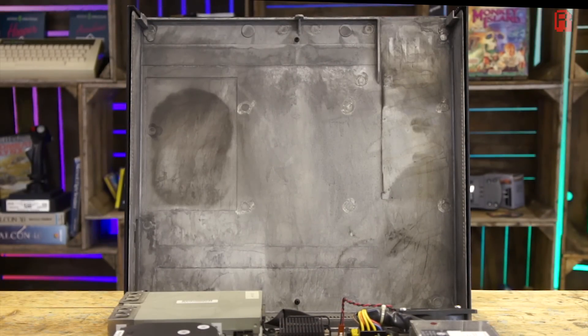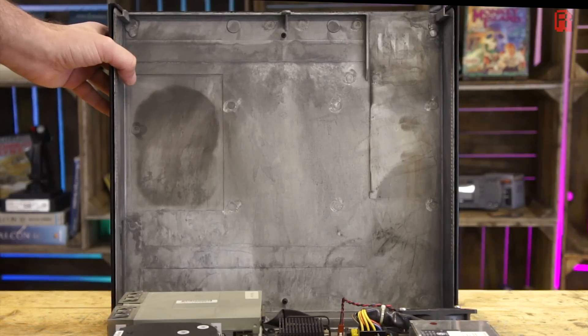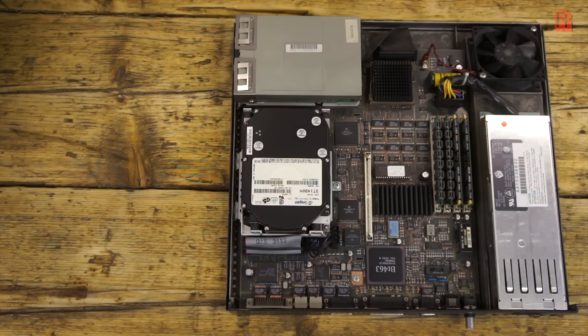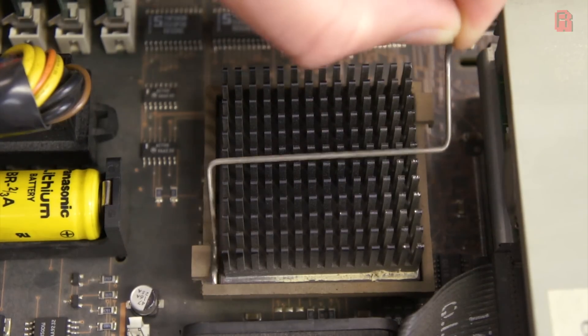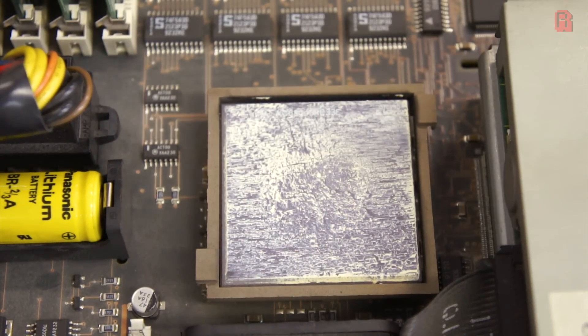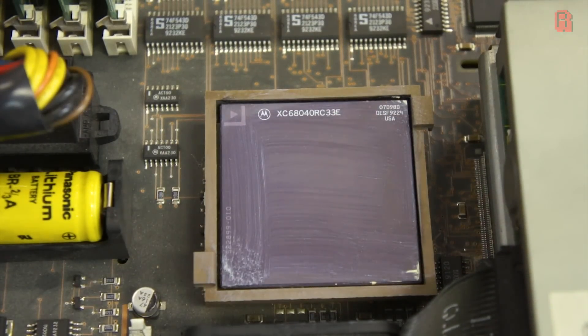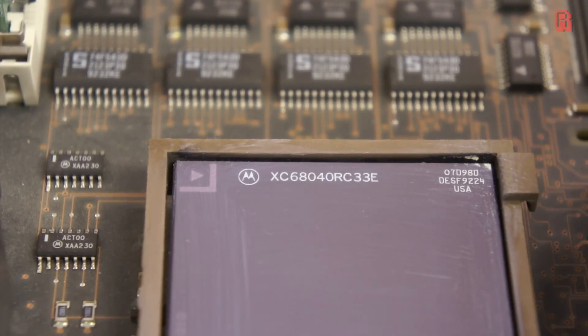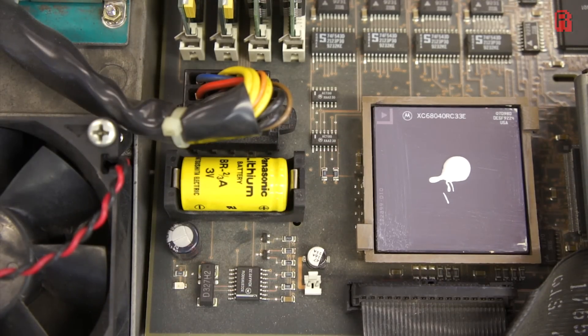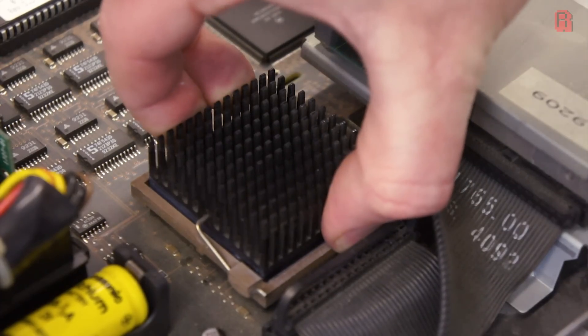With a single screw removed, the case lifts right up as if servicing a car — only if you afforded this car, you'd probably have staff to do that for you. You can see the solid metal finish to the case. Inside we see that single mainboard, with the power supply on the right and its cooling fan mounted above those fins. The CPU on this Turbo model is a Motorola 68040, clocked at 33MHz — a combined CPU, floating point unit, memory management unit, and 8KB of cache memory. On checking the CPU, the thermal paste was more than a little crusty, so I cleaned it with IPA, confirmed it is indeed a 68040 CPU, applied a fresh dollop of thermal paste, refitted the cleaned heatsink, and that should keep her nice and cool.